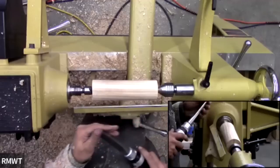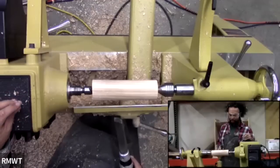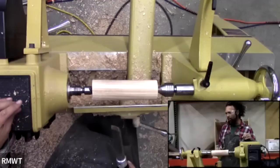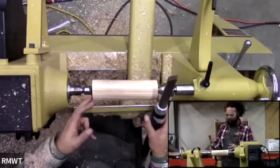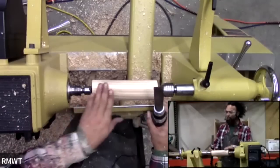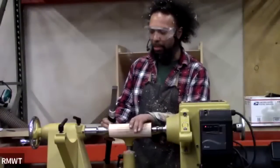Typically, if you're new with the skew chisel or a little fearful of it, I'm trying to show this just to alleviate that fear by way of knowing that you can create catches all day long. And as long as you're between centers to practice creating them, it's very safe to do. Okay, as long as you're working with timber that doesn't have any splits through it, any cup shakes, any radial splits, which we don't want at all. So it has to be healthy timber.